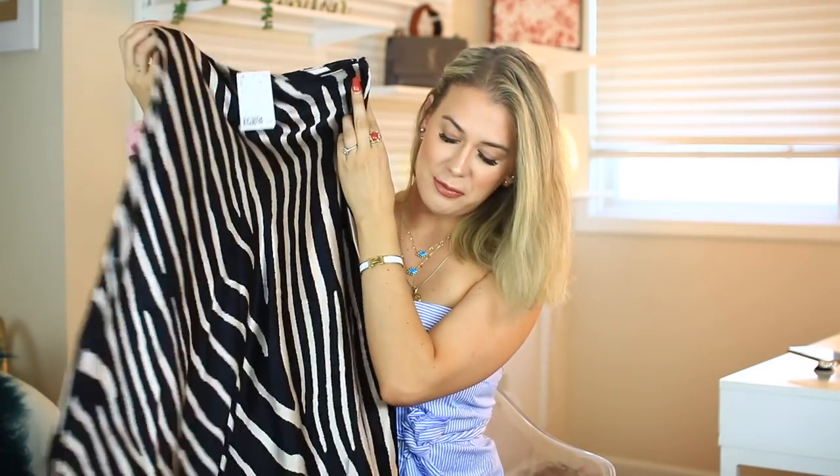The material and quality of this blouse is so good — incredibly soft. Most of you know I'm from Germany. When I lived there I went to H&M a lot and loved it, but when I moved here I absolutely hated H&M — the quality was horrible; everything would fall apart. So I didn't shop there for a very long time. Recently I decided to give it another chance because I saw they had a lot of cute pieces, and I feel like they've really been stepping it up — the quality is so much better now.